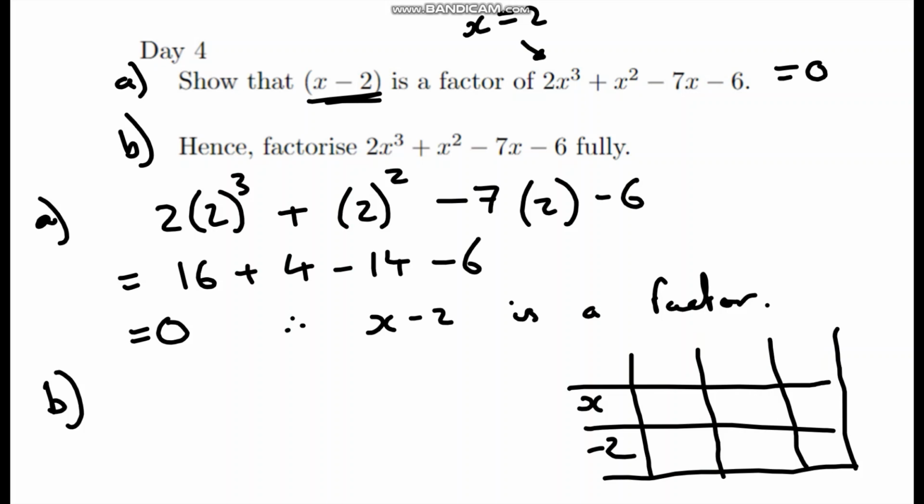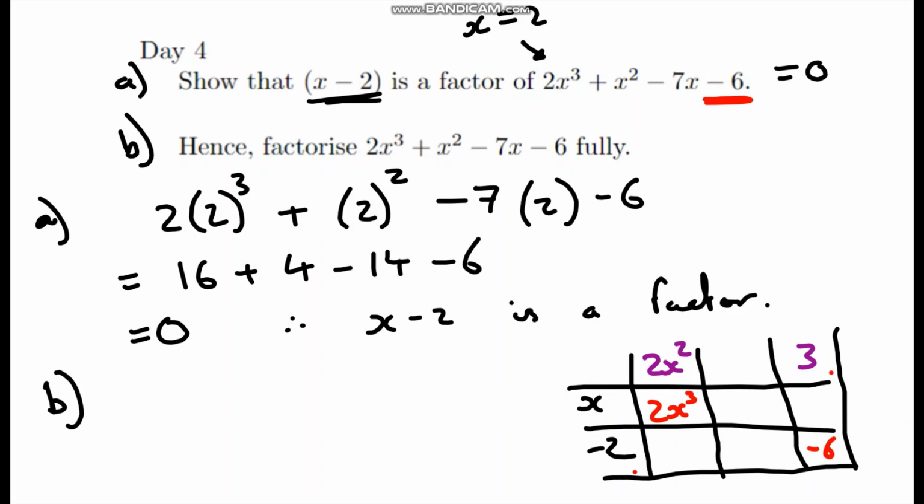So I know that we've got 2x cubed here. The only way we're going to get an x cubed is by doing an x multiplied by an x squared. We just need to work out the number in front of it. So what times by x gives me 2x cubed? Well, it'll be 2x squared. Now we can go right to the other end. We know that this negative 6, the only way we're going to make that is by timesing the two number terms together. So negative 6 goes in there. So what times by negative 2 gives me negative 6? 3.